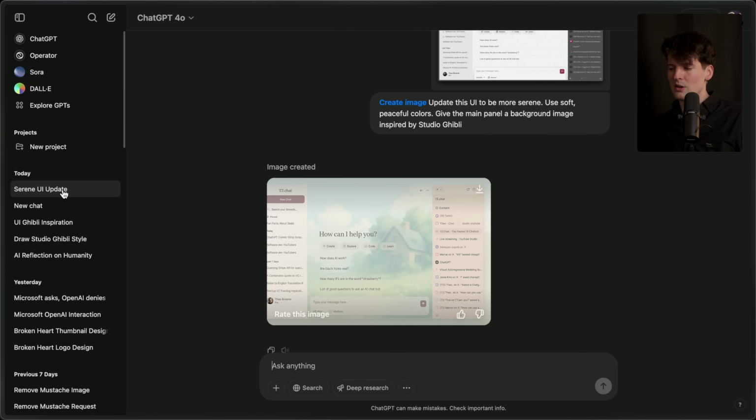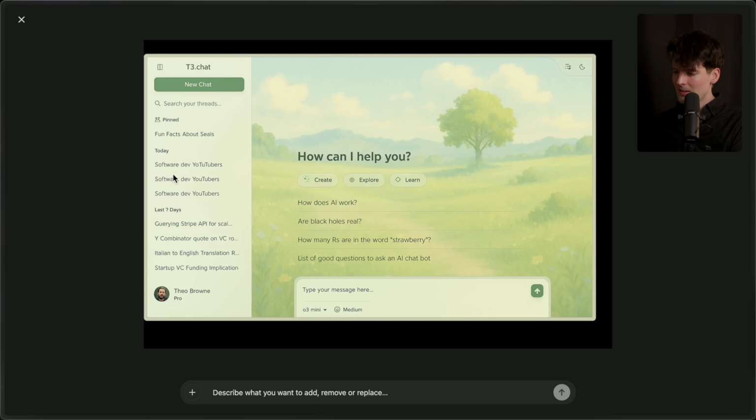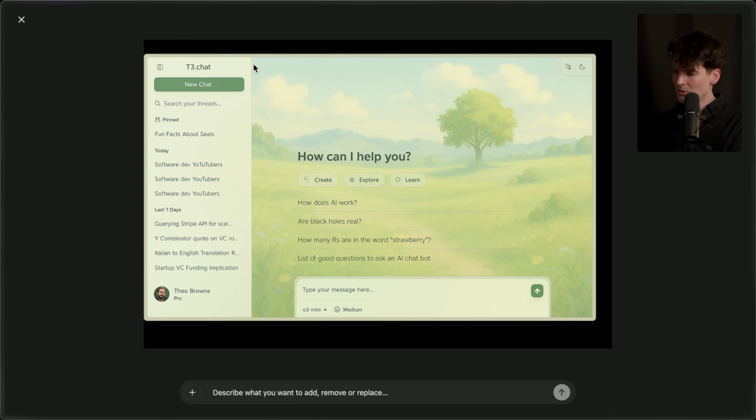And we go back to my new chats, very well labeled. Clicking on them fixes the labels. Hilarious. You can see it gave me a new profile picture here. Other than that, it actually did really good. This looks great. It's pretty nuts if you think about it, that you can just hand it a UI, tell it to make a change, and then send this over to your design team.